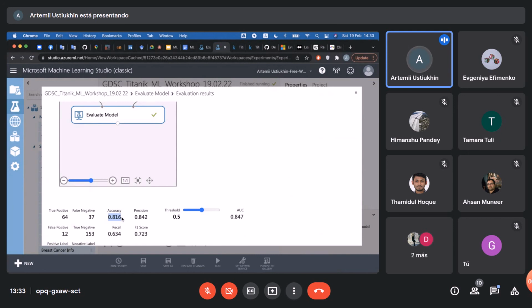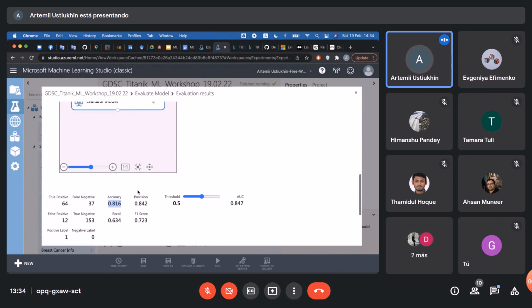So it is quite good results that we achieve. Another parameters we could see here, which are also quite important, are the precision and the recall. Precision indicates what proportion of positive identifications was actually correct, and recall answers the question what proportion of actual positives was identified correctly.